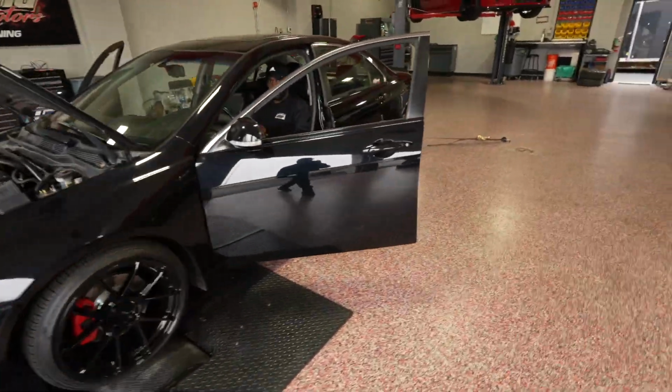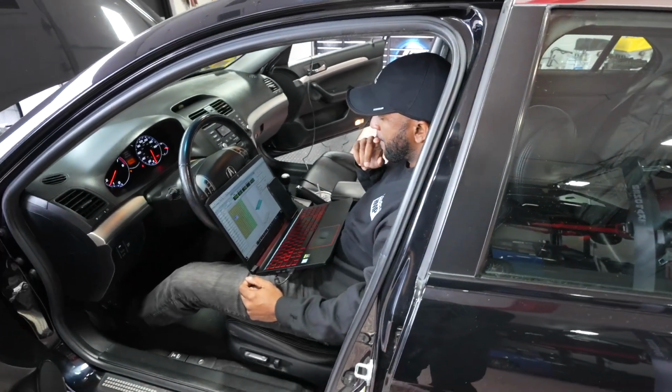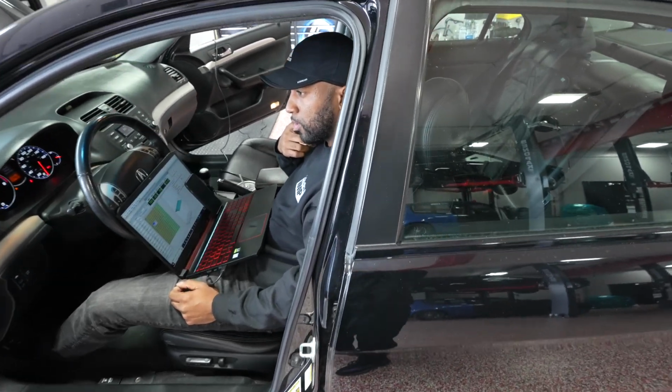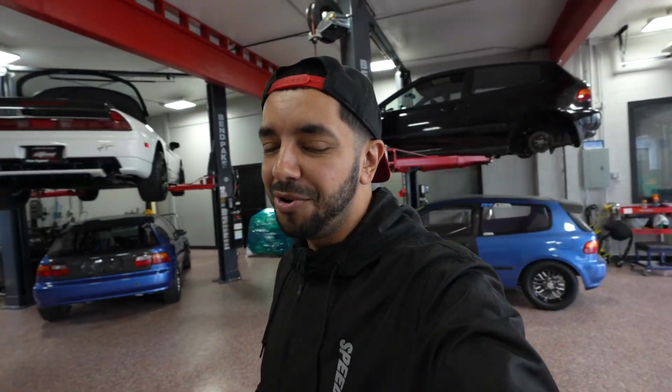Yo, Jamie, what's your prediction? Tuned it last time, made 213. Type S pump, 3-inch exhaust. 224? I said 225. Yeah. Jamie's usually right on the money. I put a little cooler out, I think it'll probably pick up a little bit more, but we don't know yet. Still don't know yet.